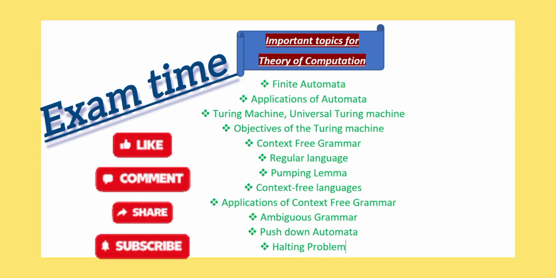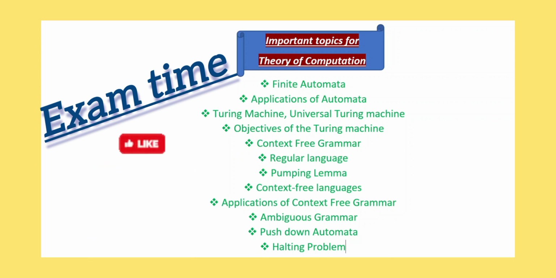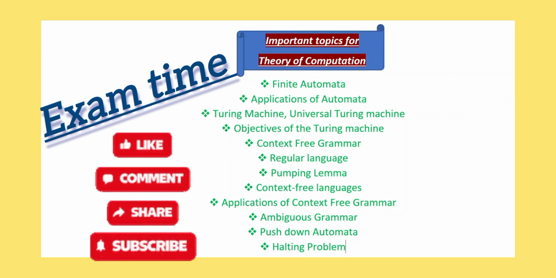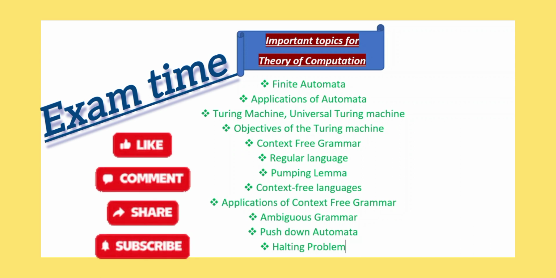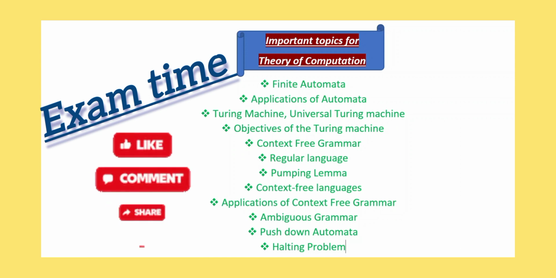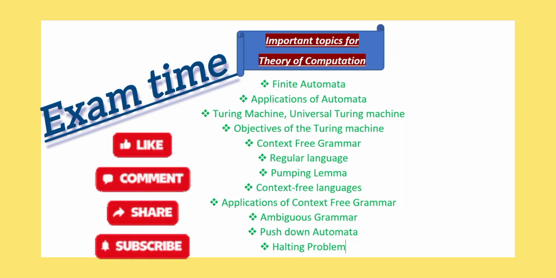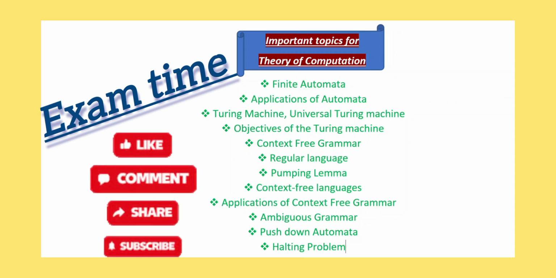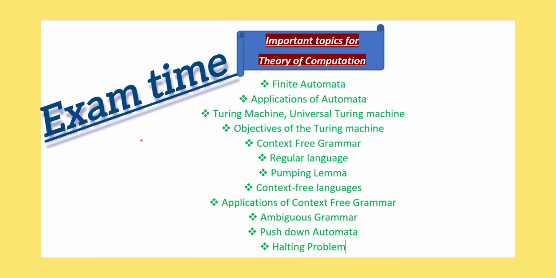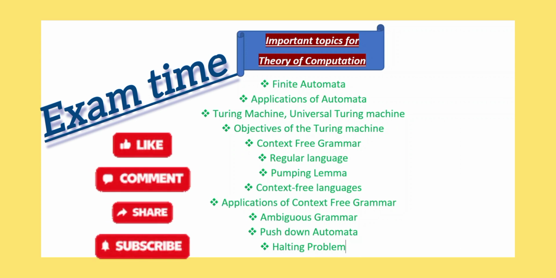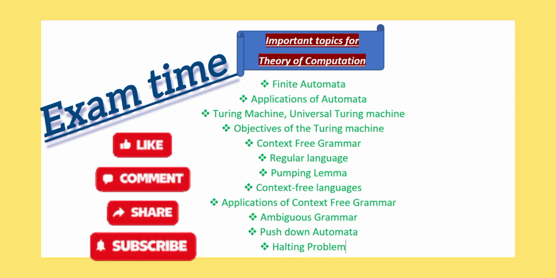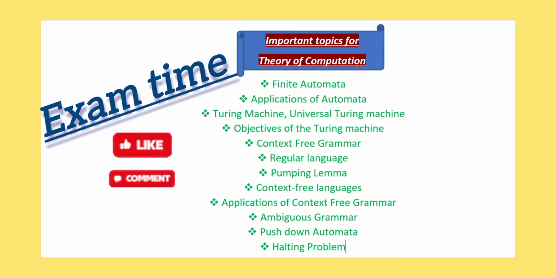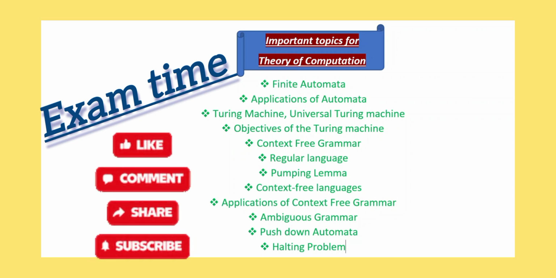So you have to give the answer to this type of question in three parts. First, you need to describe push-down automata. Secondly, you need to describe finite automata. And third, you need to describe what the additional capabilities of push-down automata are as compared to finite automata. Now you have to mention the points with the help of some examples, or with the help of steps, so that obviously you will secure marks.